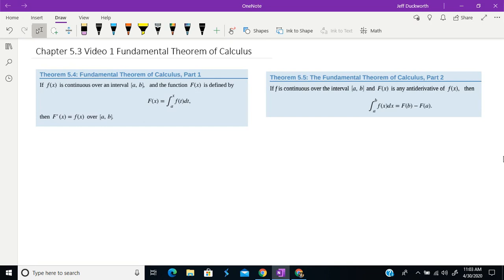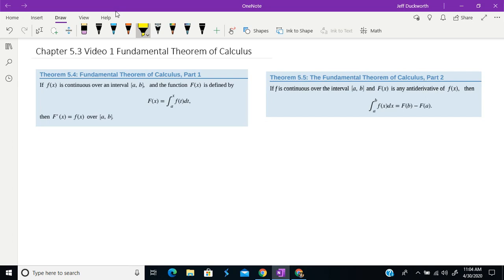All right, so let's take a look at some of this notation. First of all, it looks confusing, but really all it's saying is, first of all, f of x needs to be continuous. So if you notice there's f of t in this integral here, but f of x is continuous over some interval a to b. Remember, in an interval, a is the smaller value and b is the larger of the x values. And the function capital F of x is defined below.